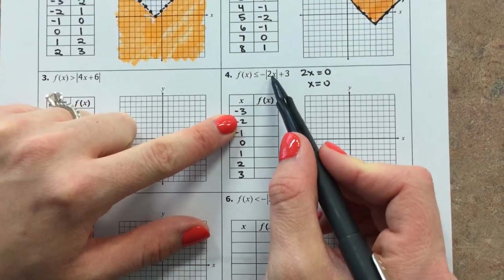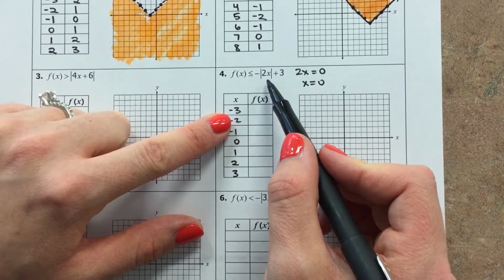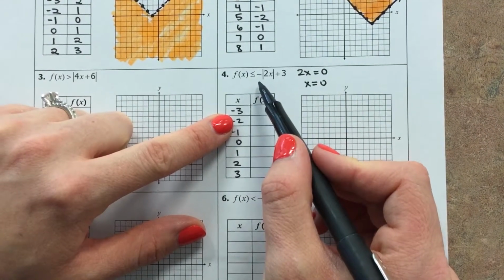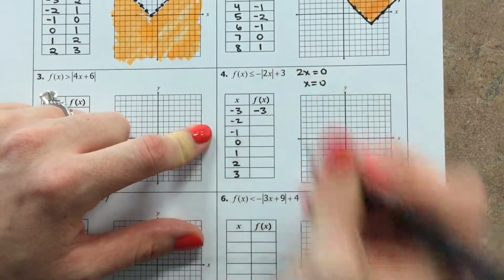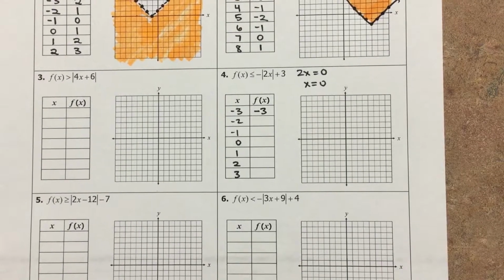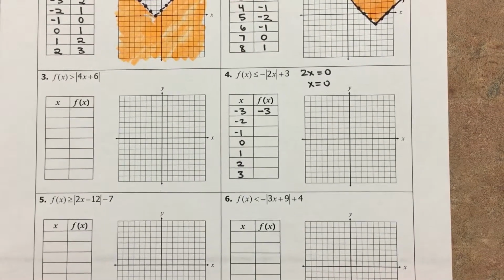So this one's going to have a few steps. Take this value and multiply it by negative 2. That comes out to be negative 6. Absolute value is positive 6, but then this takes it back to a negative 6. Okay, then you add 3, and that would be a negative 3. So a lot of steps with this one, a lot of mental steps to keep straight. You can always feel free to use a calculator if the mental steps are getting to be too much.